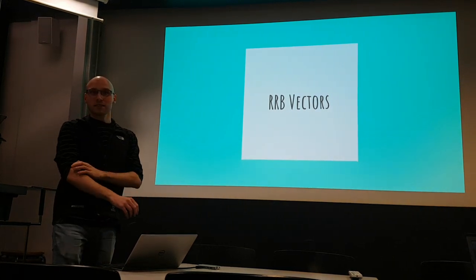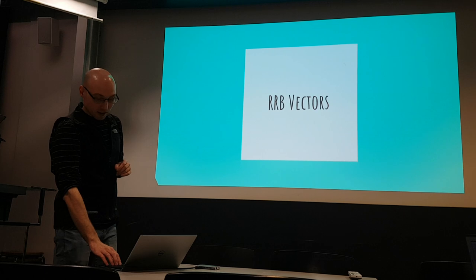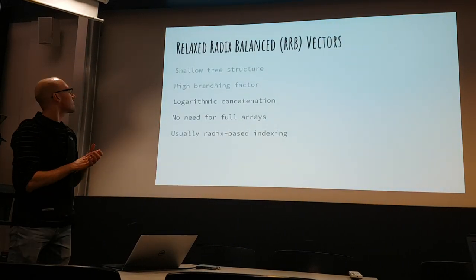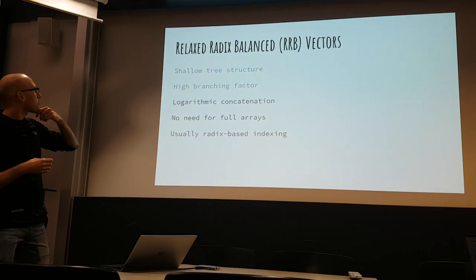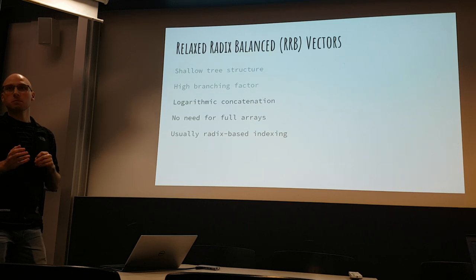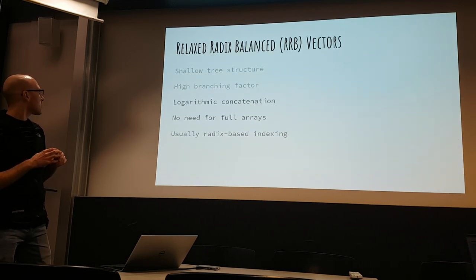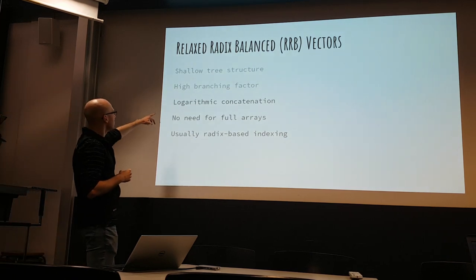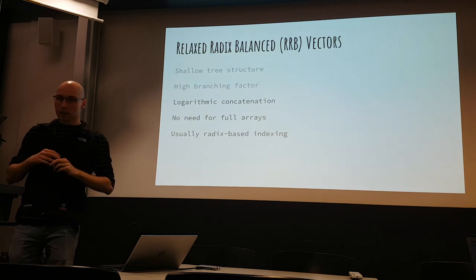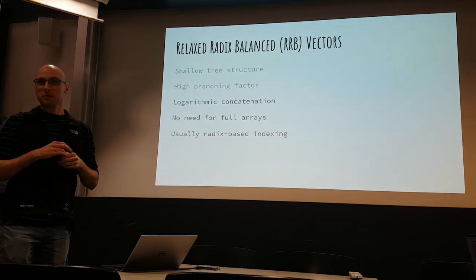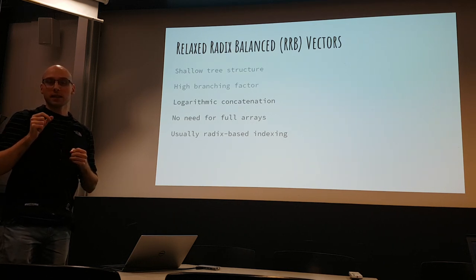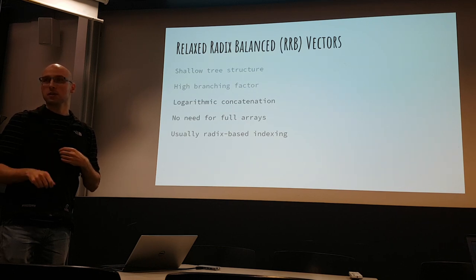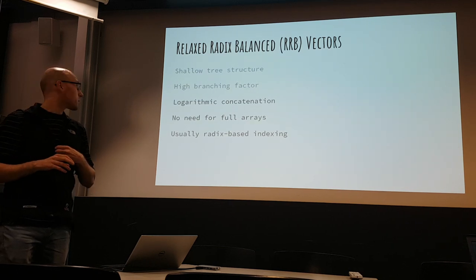So that's where this second R comes in. In RRB vectors, they are called relaxed Radix-Balanced vectors. And so we still get the same benefits in terms of the tree structure is shallow, we have a very high branching factor. So this way the stuff is kind of the same. But we get essentially these properties that we no longer require that everything is full. And in particular, we can support having gaps, having leaves or branches in the middle that are not completely filled.